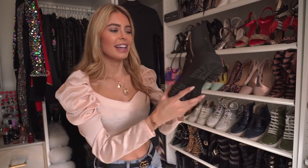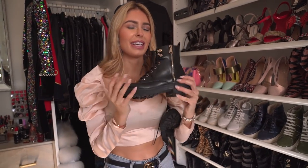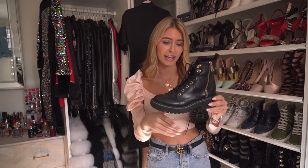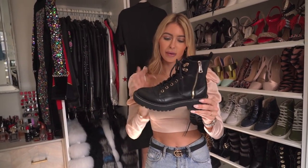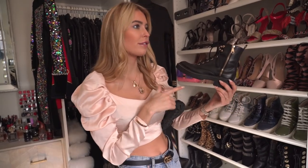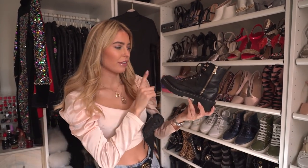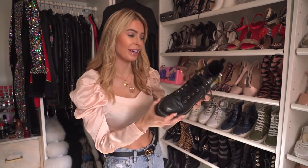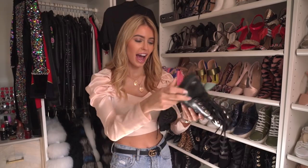And then here, this is my favourite, and these I treasure because I've had these for about 4 years. They've been on every shoot with me. They're from Stradivarius. They were £39.99. So when Stradivarius first opened in Oxford Street, I went and got these. These ones I literally swear by, because when I first wore these, everyone was like, oh my god, I love your Balmain boots. I was like, they're not Balmain. We shouldn't have said that, but they're not. They were £39.99. And the quality is amazing. So it shows that you don't have to spend loads of money, you just have to shop well.